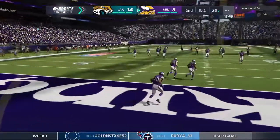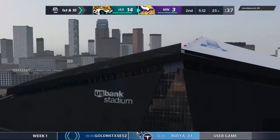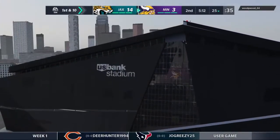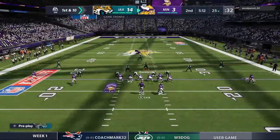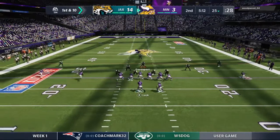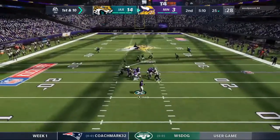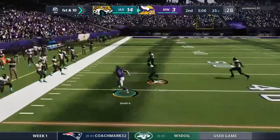And a fair catch signaled for and taken successfully. The Vikings take over first and 10 at their own 25-yard line. The Minnesota offense about ready to get this next drive underway. And they had the fumble last time that led to a touchdown. That's a no-no. We'll see what they do here this go around. A big no-no. Put that in capital letters.